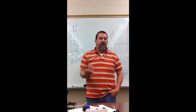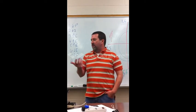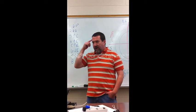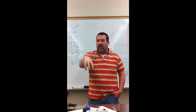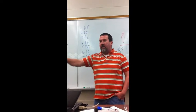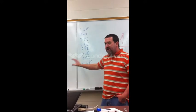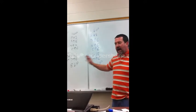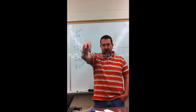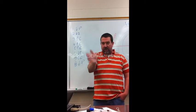Well, I have to know how to put the distributor in without the engine running, and I didn't mark this engine. It's a brand new crate engine that came to me. So I have to be smart enough to know how to put the distributor in, either in this crate engine or in the engine that the licensed tech just messed with me on while I was getting the parts, okay? So, really easy if you understand mating cylinders, how we do this, okay? What we have to do is install the distributor so that the rotor is pointing at the cylinder that's about to fire.